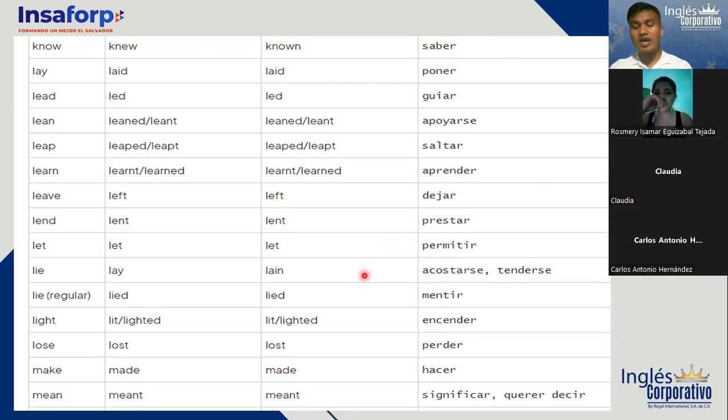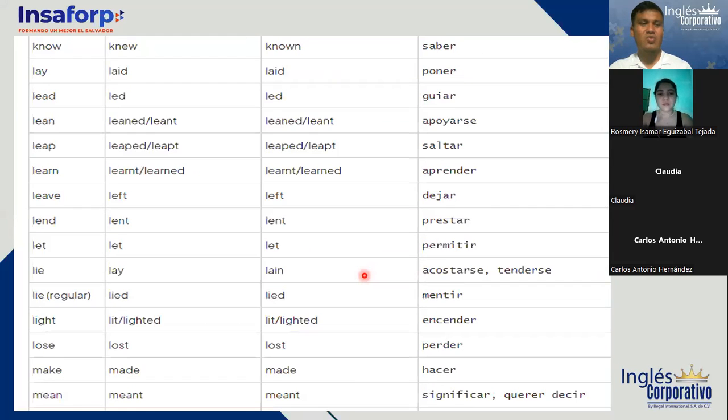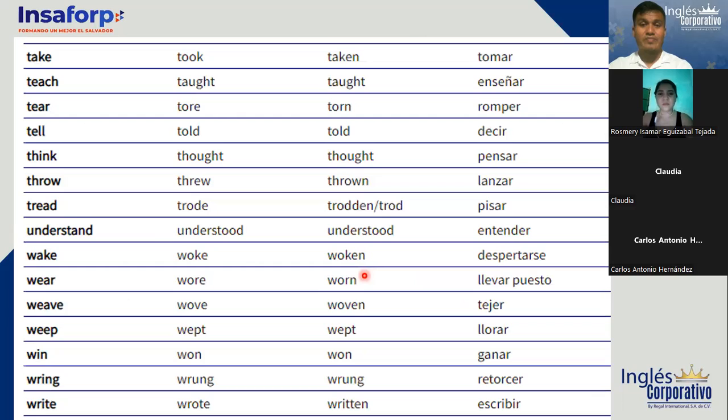So we're just going to see those verbs. As I told you, we have a big list here. So we are not going to read them all because of the time. You know, time is running and running, and we don't even feel the time. So we're going to go with this part, which is the last one, and I'm going to repeat them again. And as we did in the first part, I will repeat them and try to make the pronunciation, and you practice at home, okay? So we're going to go with this one.